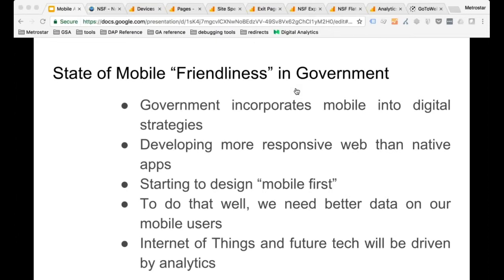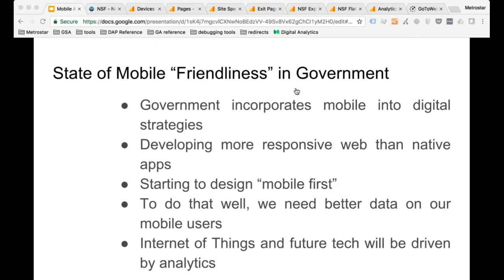So when you start to think about those mobile first experiences as you might redesign or might think to improve it, how do you approach that? I think it's important to think about mobile and analytics because the Internet of Things, augmented reality, chatbots, all those fun words you hear about will be driven by your analytics. So that's why I'm very happy that we're here today.